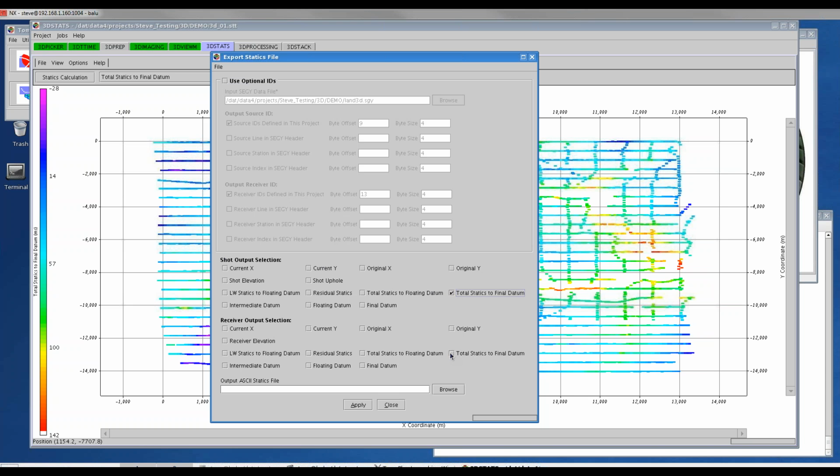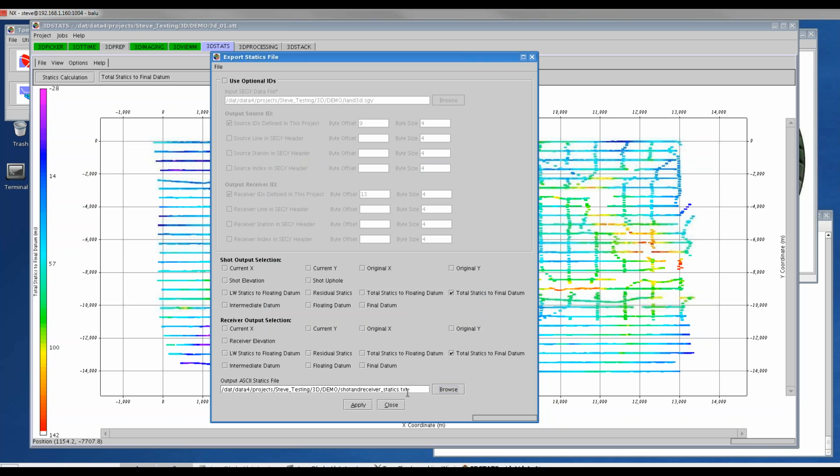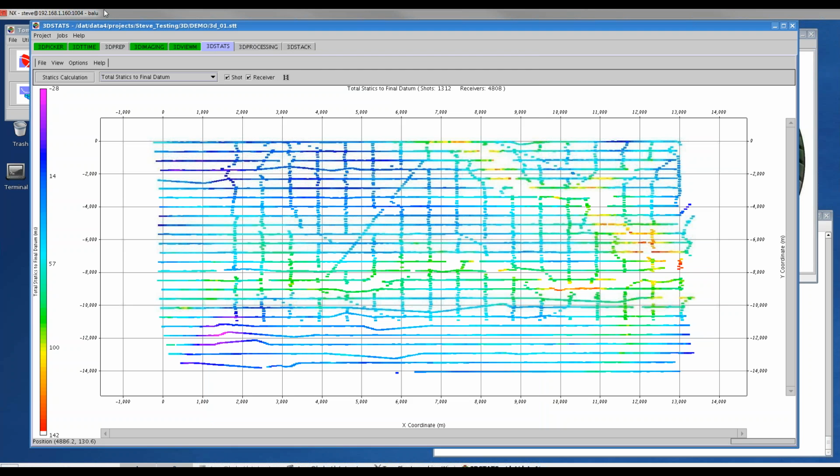I think a lot of people will use total statics to final datum, and just create some file that will have the shot and receiver statics in it, or you could output just the shot statics first of all, and then the receiver statics, and you can output any one of these components in addition to the total static. We won't do that in this case.